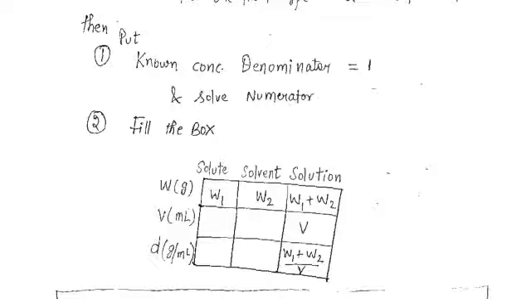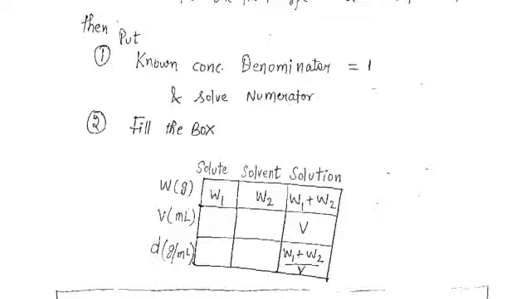So I recommend you to please write it in your notes and practice at least once or twice. It will be very, very useful for you to determine any of the properties or concentration terms, even if it is given in a very rotated or tricky way. You can easily reach the answer.